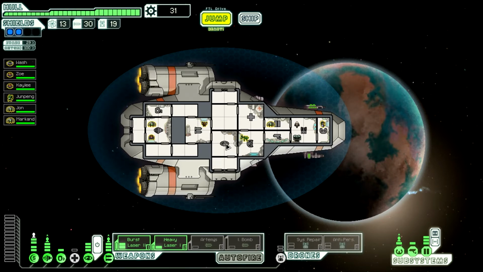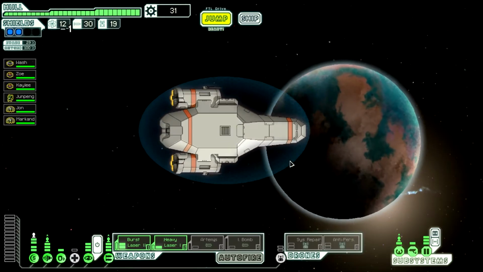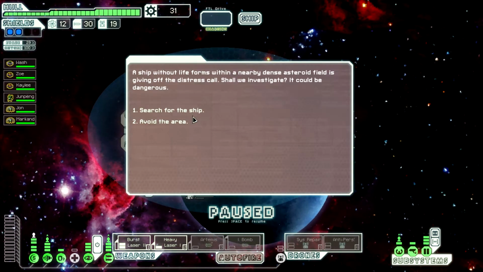It's the cloak device. Shoot us now. Want to check out the distress? Sure. Now remember, you have to time the cloak as soon as they fire. Right, and you gotta hit the cloak.